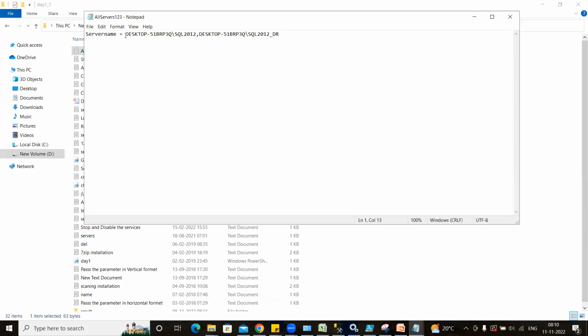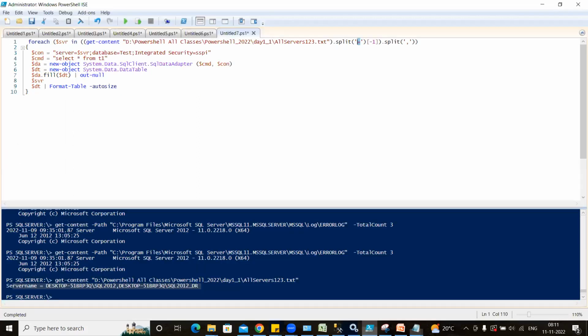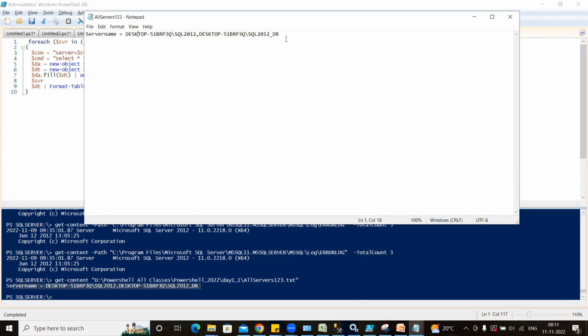It makes two parts, one part this and one part this, and PowerShell treats them like that. Once you give -1, -1 means go and take the left side of the value. Got it?